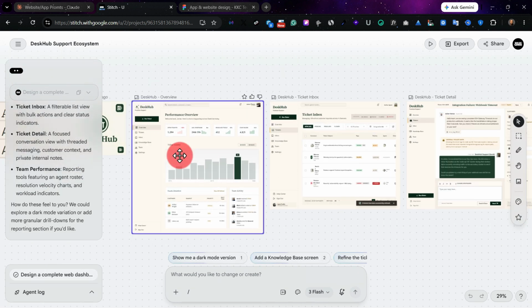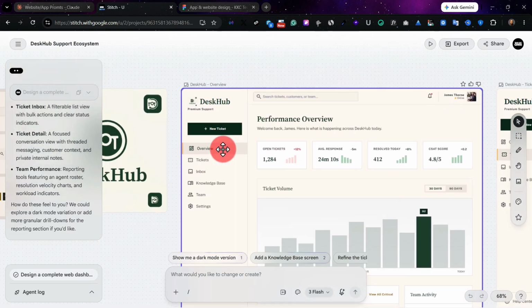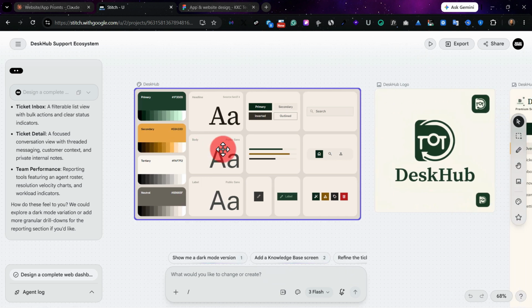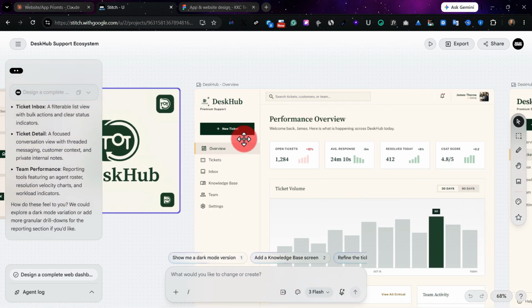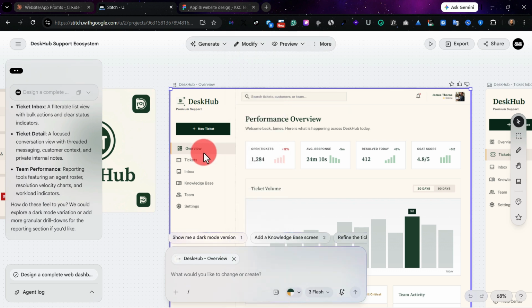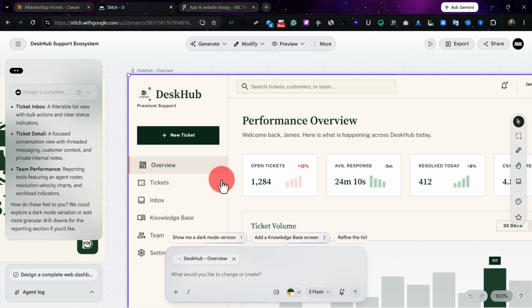So Google Stitch has done its magic. We're going to be looking into it little by little. You can take a pause, and I'm also going to send a link to this so that you can see it and comment on who won this particular challenge. So looking at it deeper, let me zoom in properly. As you can see, it created the first one, which is the overview dashboard.